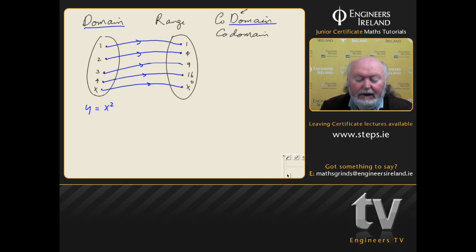We can say any x value that's in our domain, and think of domain a bit like if you were a prince or princess. You would be a prince or princess over a certain domain. This is my domain. I have authority over this. So your starting numbers are the ones that you get to use. They're the things you get to plug into your equation, okay? They're the things you get to slot in here.